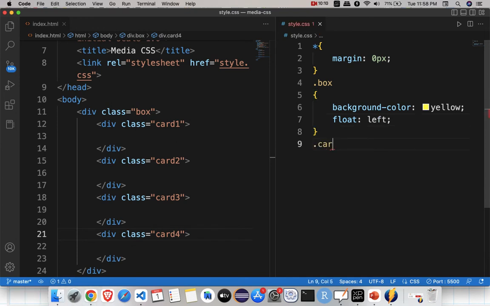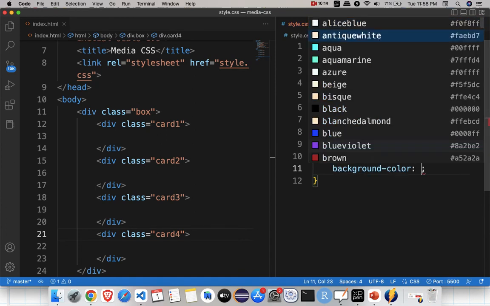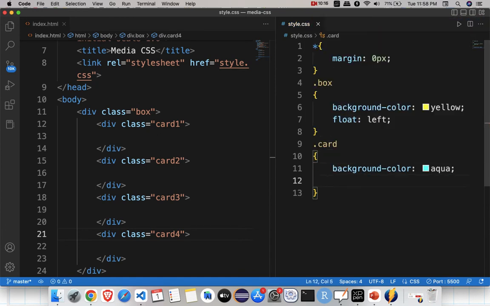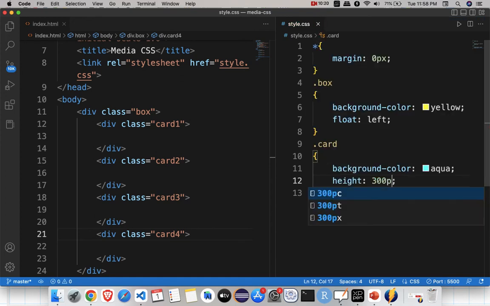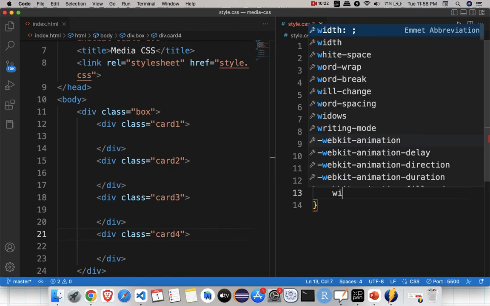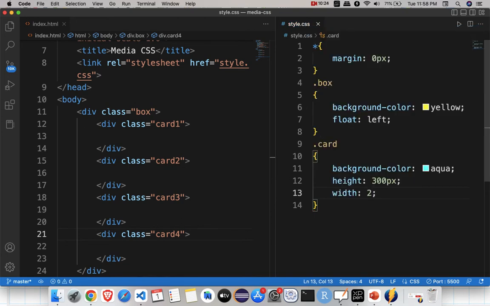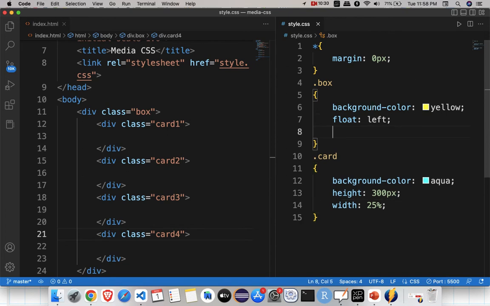And for card 1, we'll apply some properties, like suppose a background color as aqua, and we'll provide some height to each card, like a height of 300 pixels and a width of 25% of its parent, so you need to apply the width to the parent as 100%.